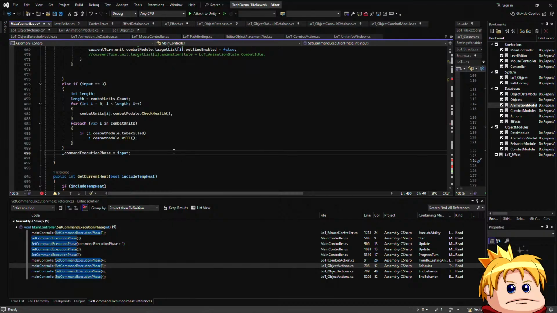Because what I'm doing is basically, I mean, it doesn't really matter, to be honest. But an attack can have multiple hits, right? That's a big part of the system.